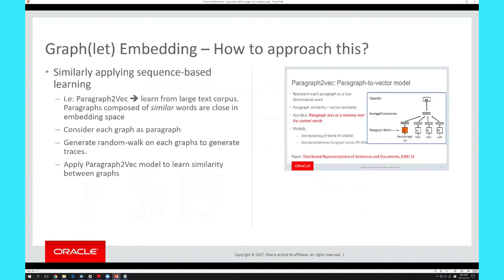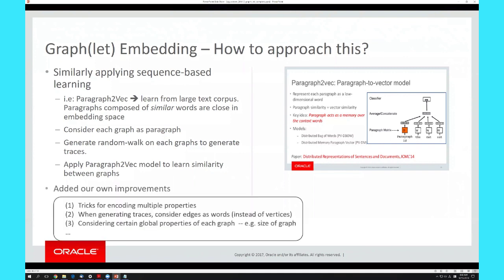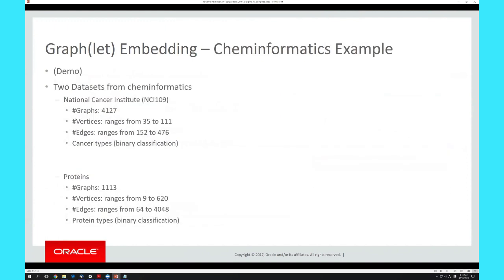So that's the problem of graph-level embedding. Given a graph, I want to extract a feature, a vector, that represents the shape or the property of this specific graph instance, so that we can compare different graphs and see if they are similar to each other or not. I'll skip some details here. How do you want to do this? Again, we are using some machinery from modern NLP techniques, but we enhanced what was proposed in the paper by adding our own extensions. Instead of using vertices, you should use edges. You should use some properties, and we extended it.